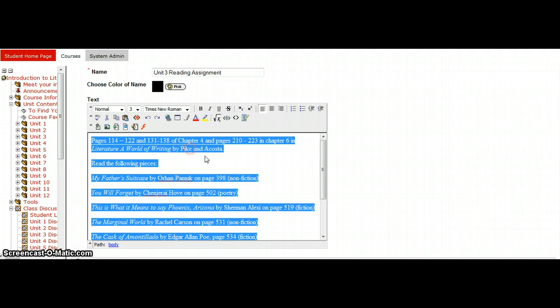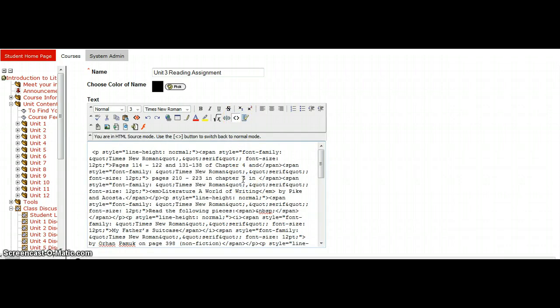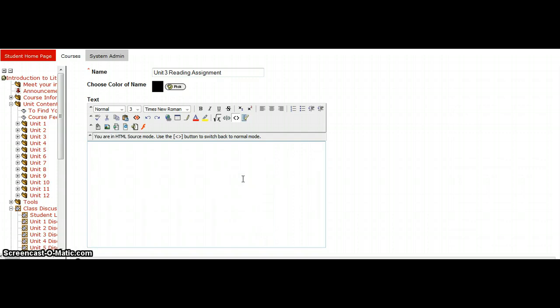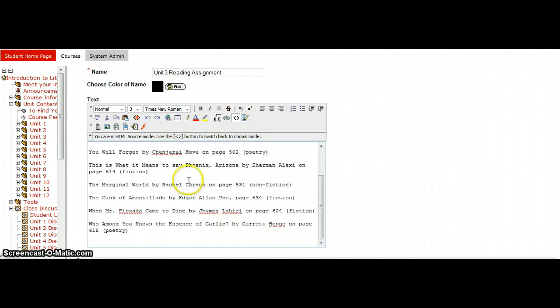So what you'd want to do to modify this item is to select all of the content and then copy it. Then go back to the HTML version of this text, select all of it and hit delete. That's going to delete all of the HTML out of there and clean it up a lot. Then, while you're still in HTML mode, paste the content back in, and now you can see it looks like it's in plain text.